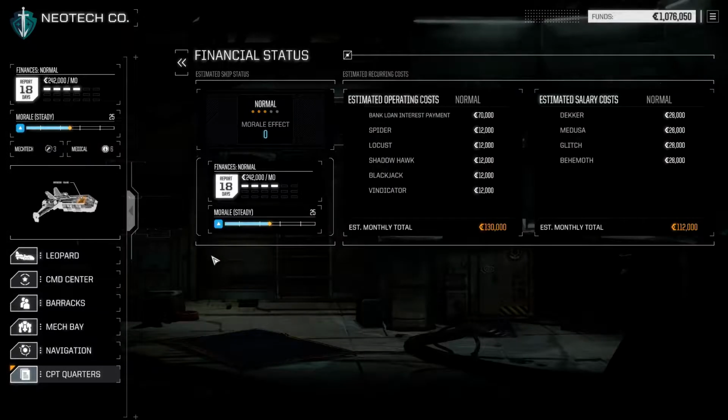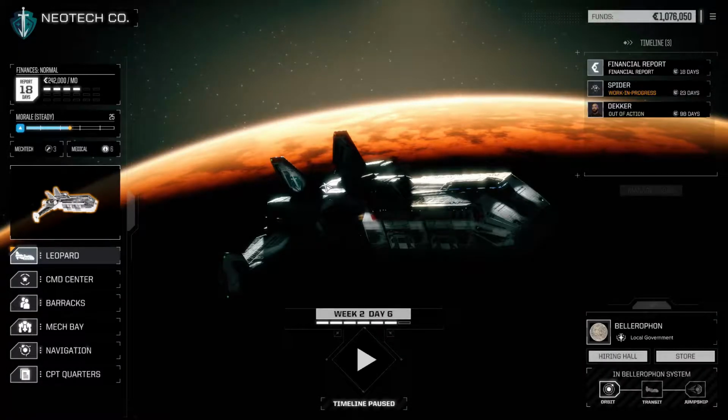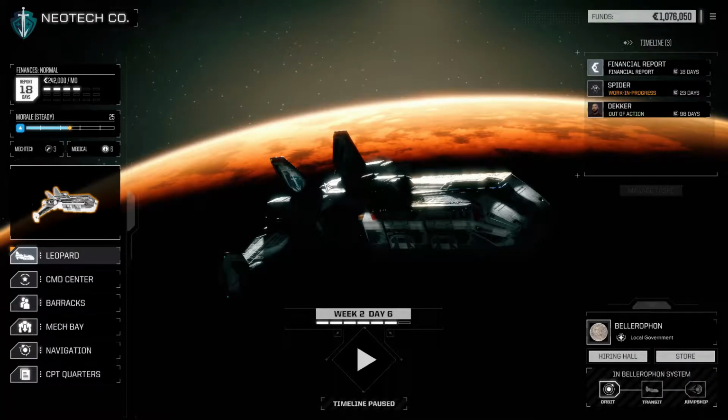Finances. $242, yeah. Not bad. I think, are we profitable yet? I don't know. We'll find out. See, people should hire me. I'm an excellent manager at this sort of thing, right? I'm not gonna bankrupt us. I probably won't bankrupt us, to be fair.